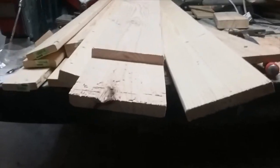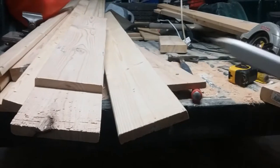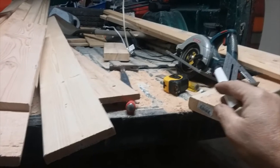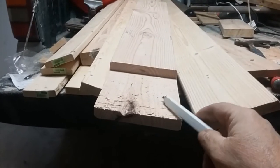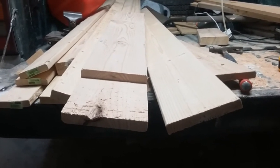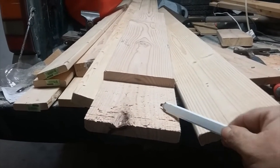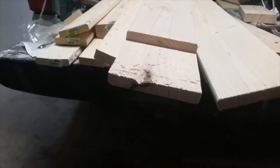Let me make some more cuts. Another thing about your half laps, once you set your saw depth, get all your boards cut to length first before you start on this, because once you set your saw depth, do not move it or you will have different depths of joints. I've seen people do it time and time again. Yeah, they can get close, but their joints are always off, even if it's just an eighth. It's just so much easier to keep your saw at the same depth till you get all your joints cut.